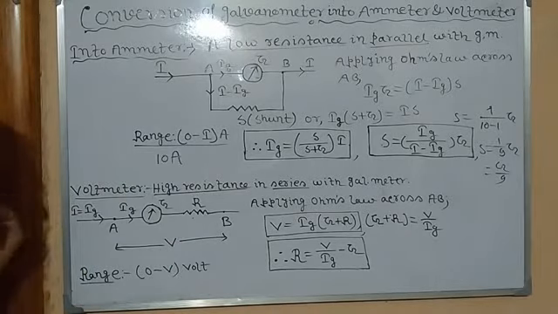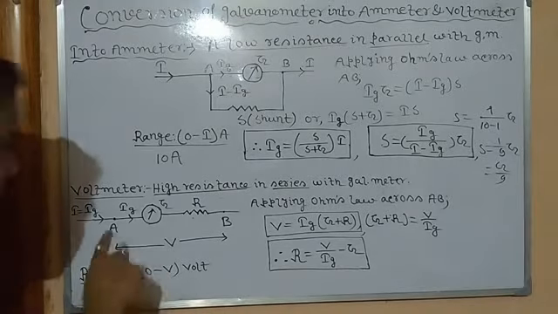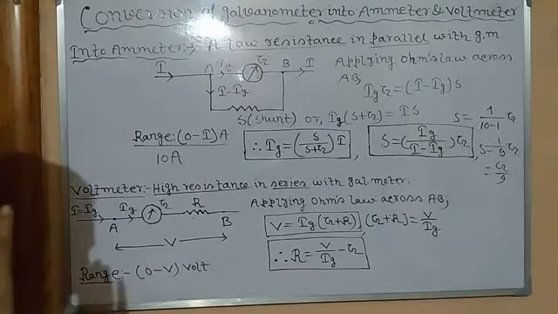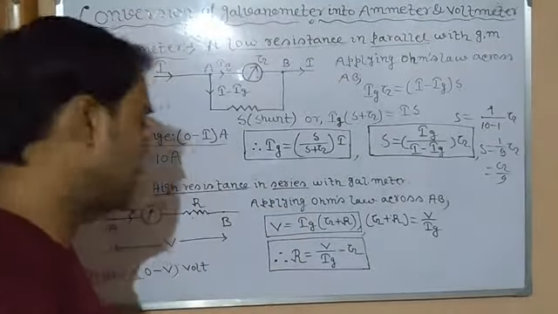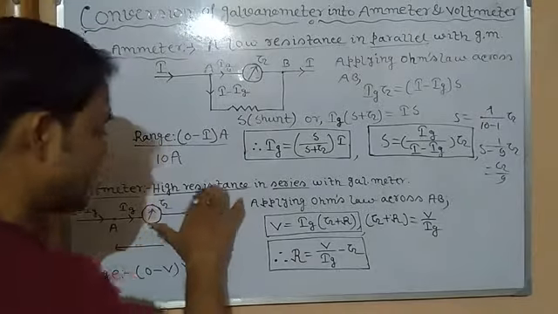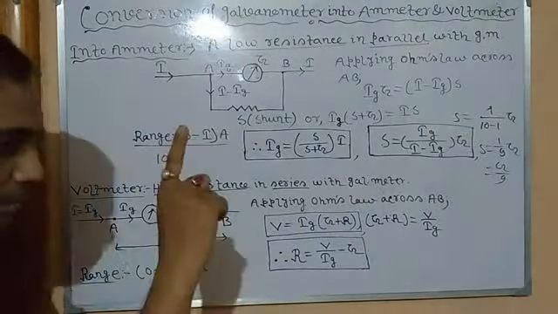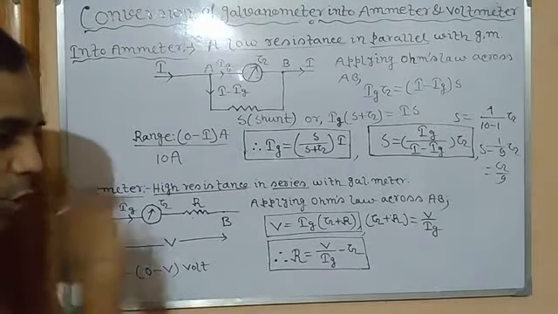As I said, if the actual voltage is 200, then through the voltmeter we will get 190. It means less because of the flow of current. It cannot tell the true value, because if there is any flow of current, there will be a voltage drop. So that's why it's high resistance. High resistance will not allow any current to flow, since it is not an ammeter. The voltmeter's function is not to allow current.